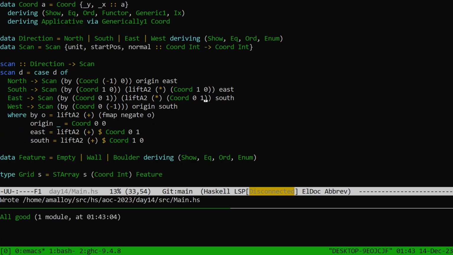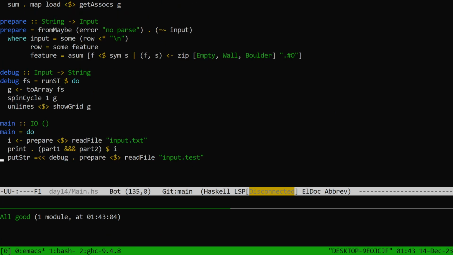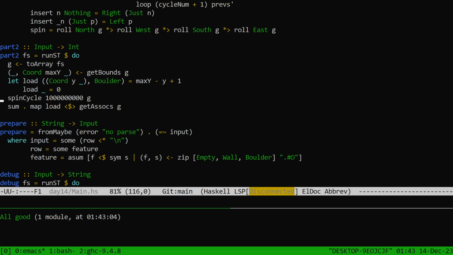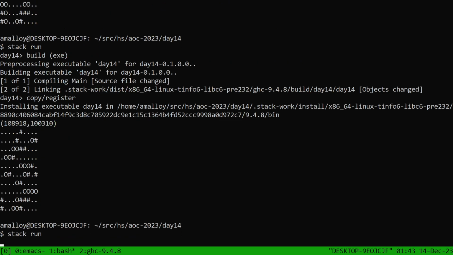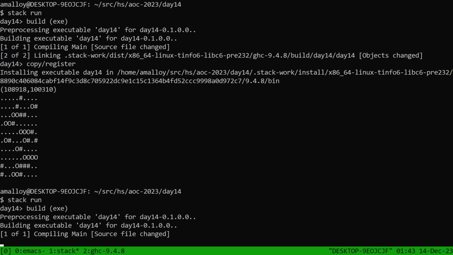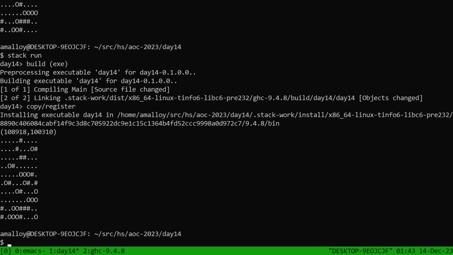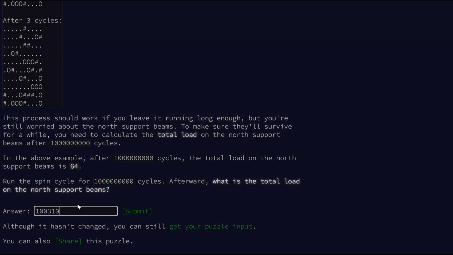And before I try submitting my answer, I just want to check real quick that if I said to spin cycle twice, I also get what they say I should have after 2 cycles. Yeah, that's exactly correct. Okay, great. So this might be the right answer then. Although, didn't I have a number that was too low? I think this one might be even lower. Let's give it a try.